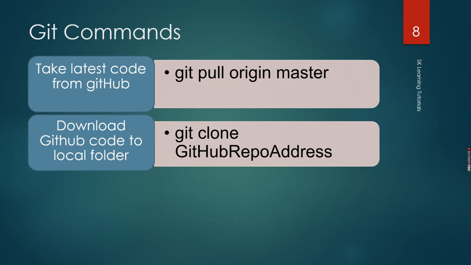Hi everyone, welcome back. In this video, you will be learning about the git clone command that is used to download the code on your machine for the first time. Let's say you have joined an organization where automation is already implemented. Now you need to automate a new feature, so you will require the existing automation code to set up the automation project on your computer. In this case, you will need to download the existing code from the GitHub to your computer.